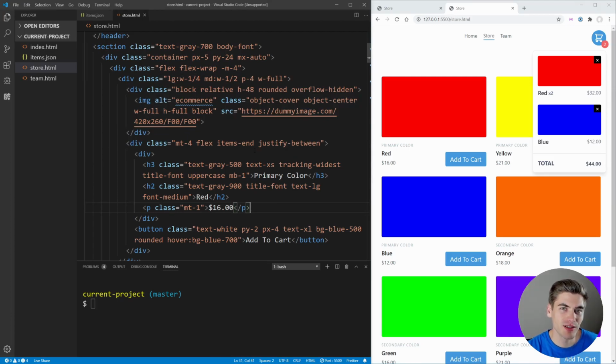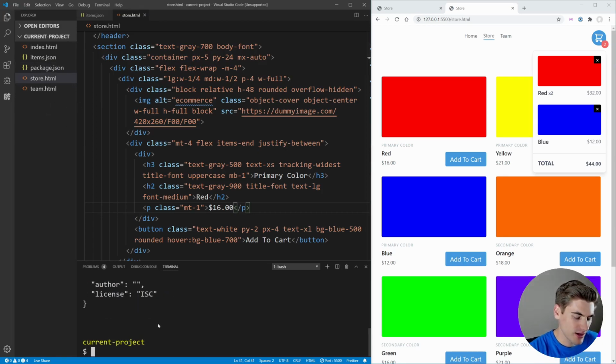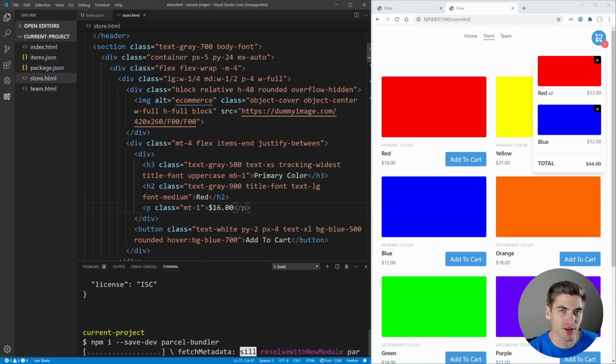So with all that out of the way, the very first thing that I want to do with this project is to set up Parcel, because that way we can use the Parcel bundler and we can use modules, and all of that transpiling and everything happens for us, so we don't have to worry about it ourselves. So inside of our console, I'm just going to type in npm init -y, hit enter. That'll give me a package.json file. Then I'm going to type in npm i --save-dev parcel-bundler. This will give us the parcel bundler, and I'll come back to you when this finishes.